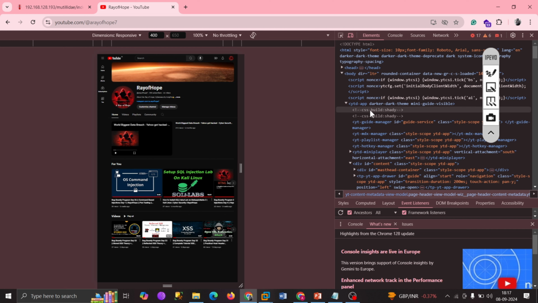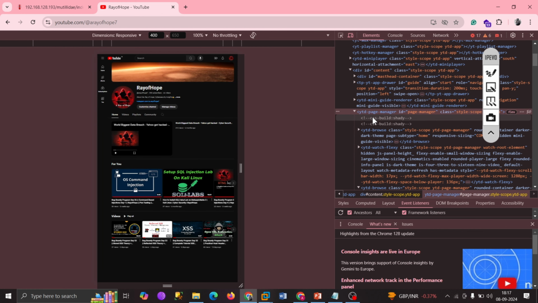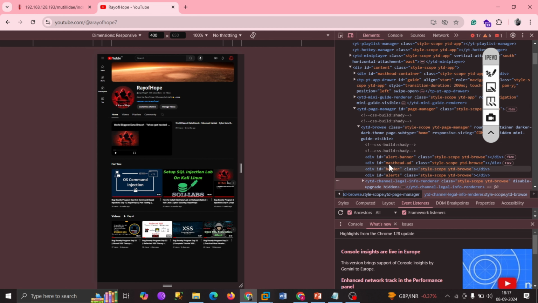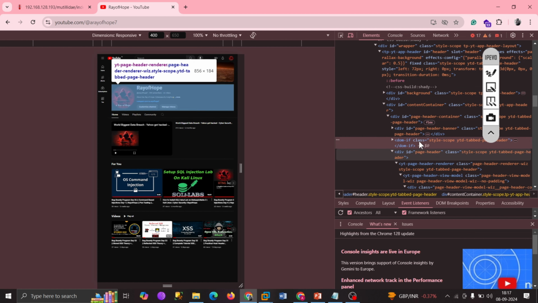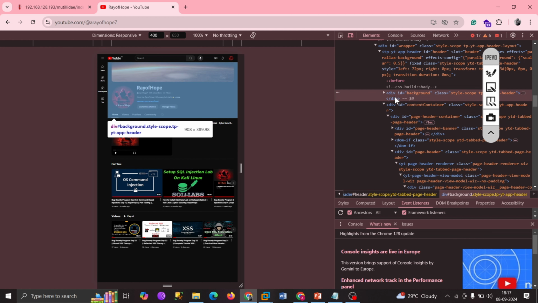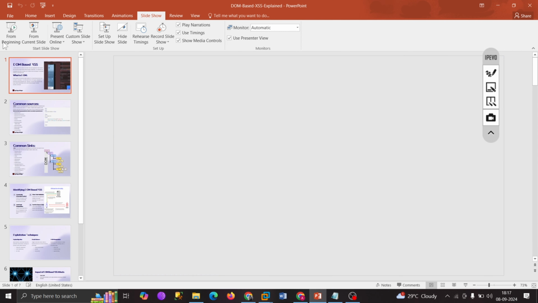So this page content, this whole page, if we go through this directly, you can see we are getting each page view. So this is basically a DOM. Understand the basics. It is rendering actually. That is what I'm going to make you understand. Let's get back to our slide.